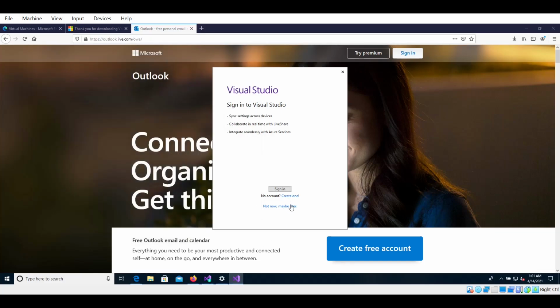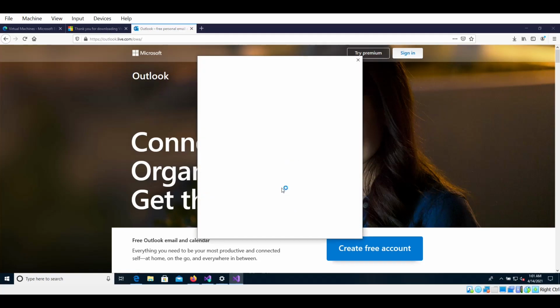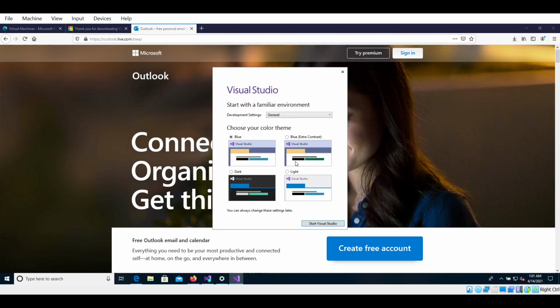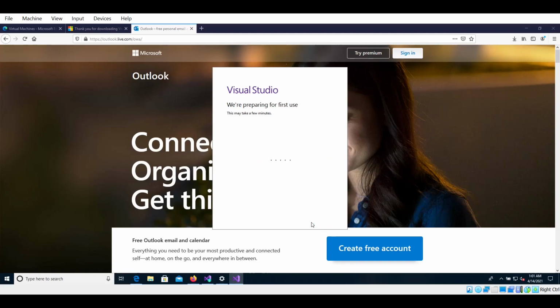I'm just going to set this up later, but you basically use your login details here, sign up, and that's all you're going to need, since Visual Studio will complain after let's say 30 days, as far as I remember.